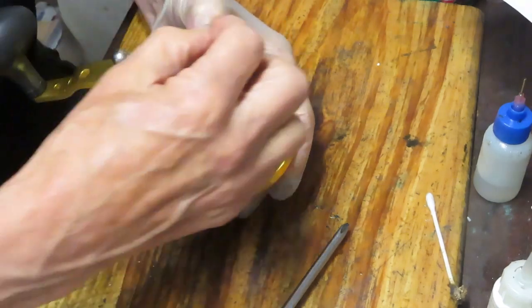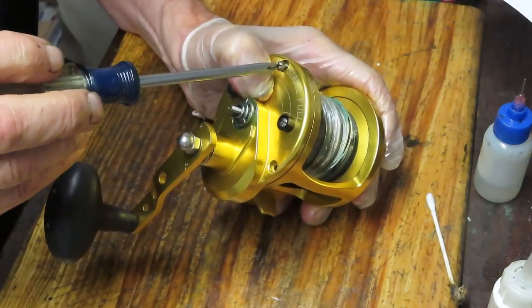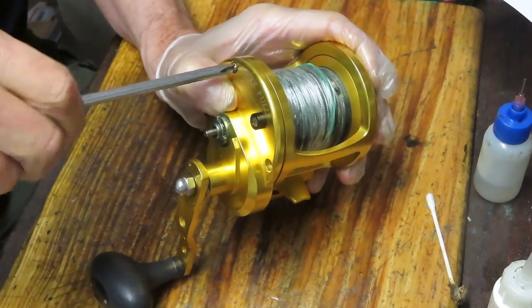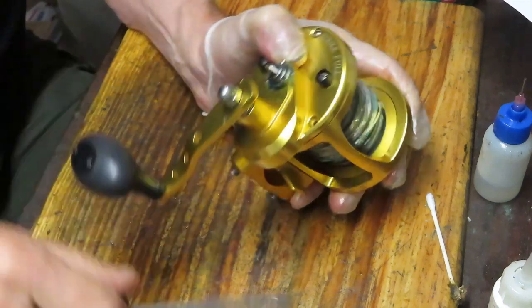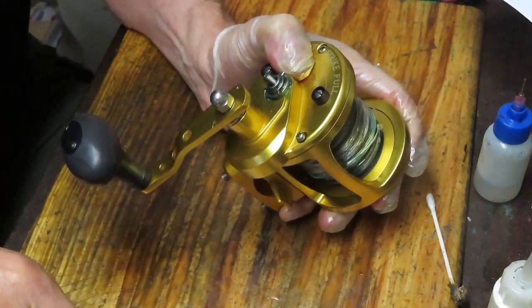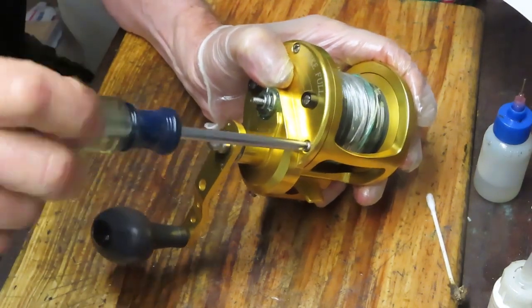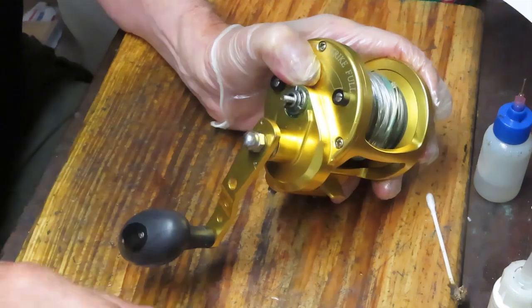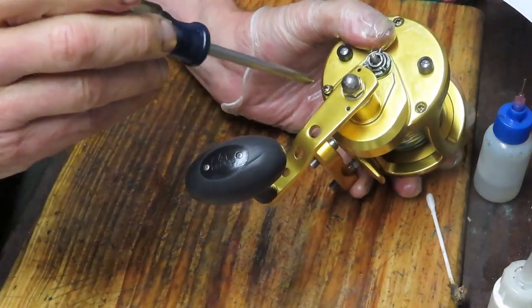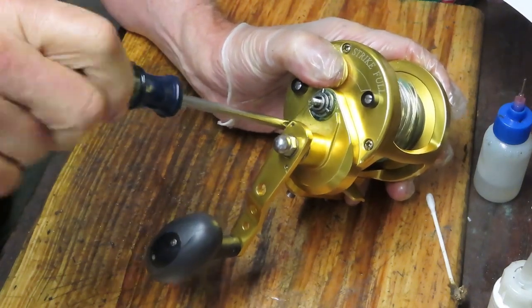If you try to force something, chances are that something is out of place. And if something gets out of place, well, you're going to wind up breaking something, is usually the consequence of that. So just take your time and make sure that you follow the instructions, if you will. Follow that schematic. If something doesn't feel right, don't just go forcing anything, like turning it. If it's cranking hard, don't turn it any harder. That's not going to make anything work well.